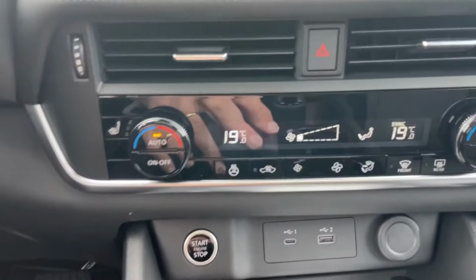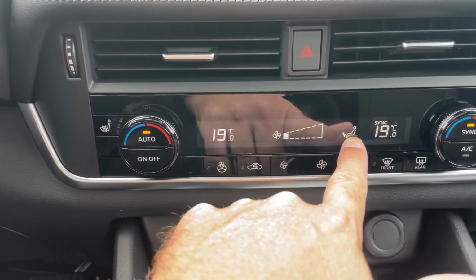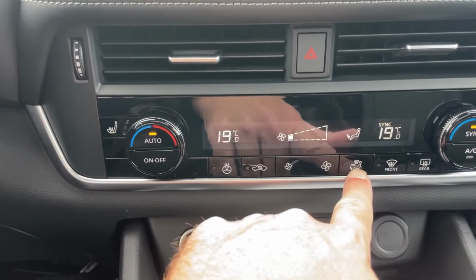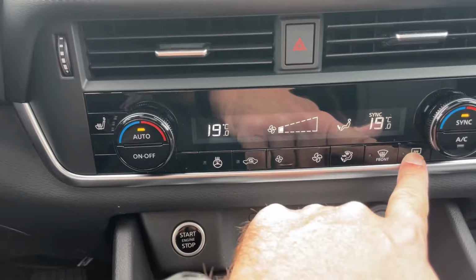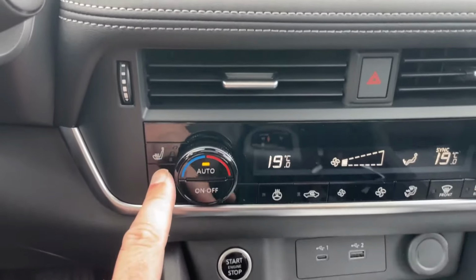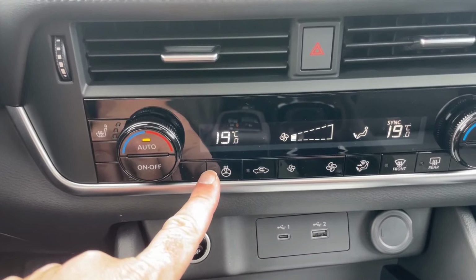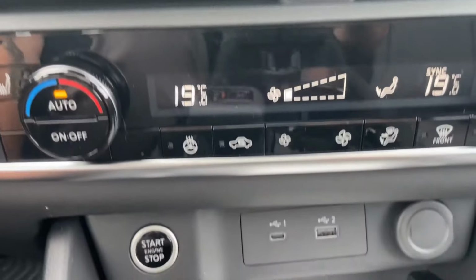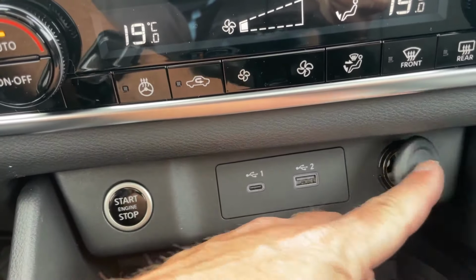You can manually adjust your fan speed right here, and you can manually adjust where your airflow is going using this button here, or if you want it up on the front, there's a quick button for that. My rear defrost button is also going to activate my heated side mirrors as well. Heated seats are on the outside of my dials here, and on the inside, I do have a heated steering wheel. Down below this, we do have a couple USB ports as well as a 12-volt power port.